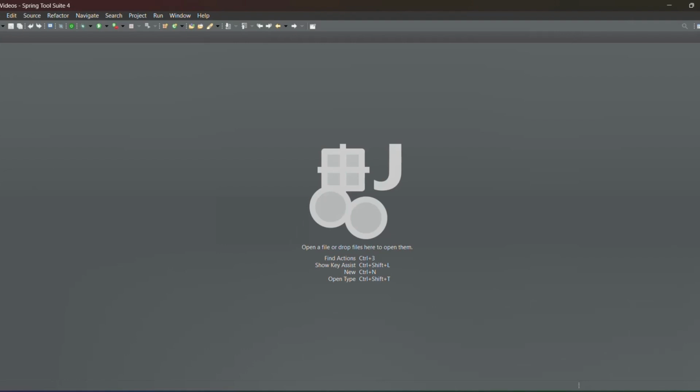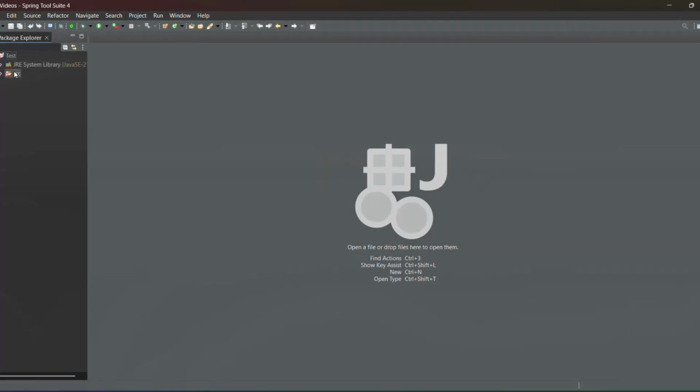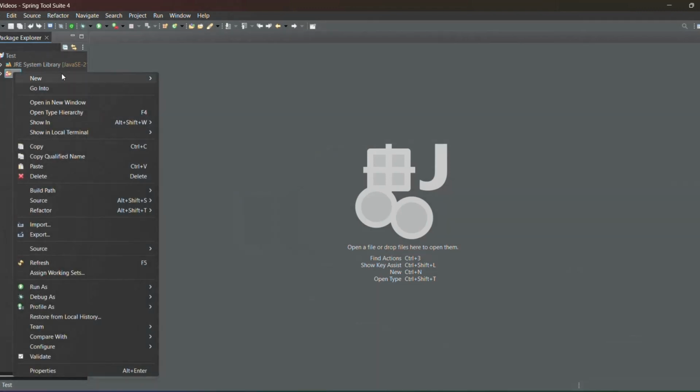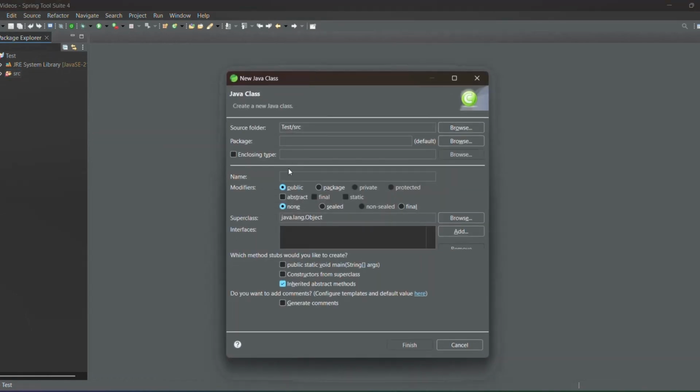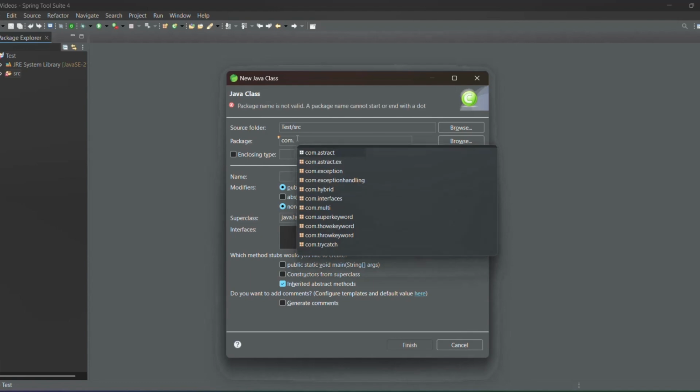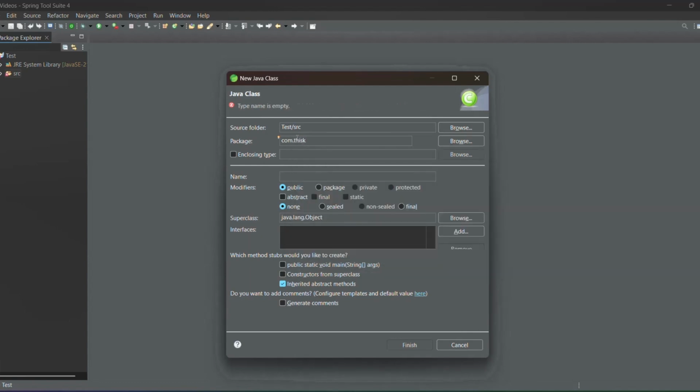So I will create a class. New, then class, and here I will give the package name as com.thiskeyword, and the class name as Demo.